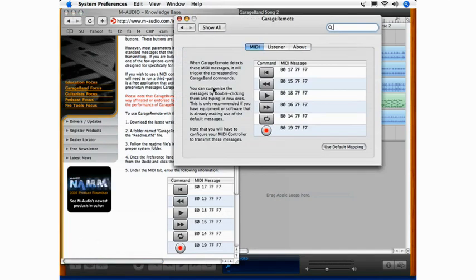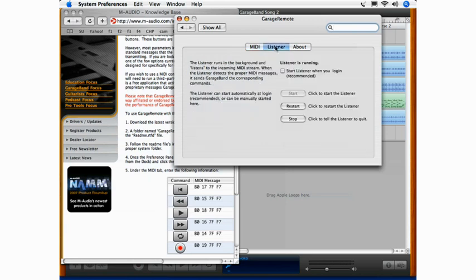But don't bother to make it hard on yourself, just type the stuff in. You type it in to match. You can see mine here. Freeze frame this thing if you need to, otherwise go to that knowledge base on the website. After that's done, you're going to need to go to the Listener tab in the Garage Remote and start the listener running. I've already started it.